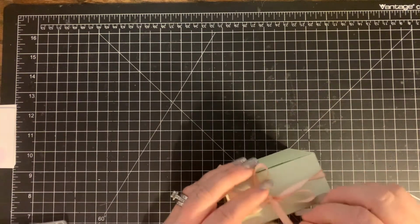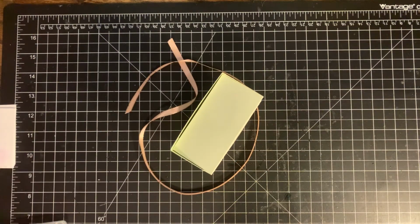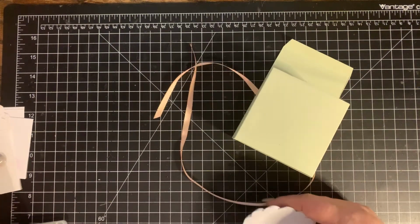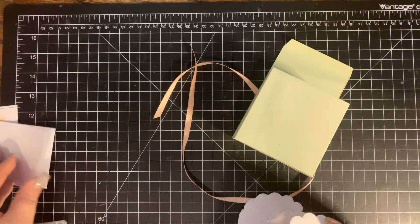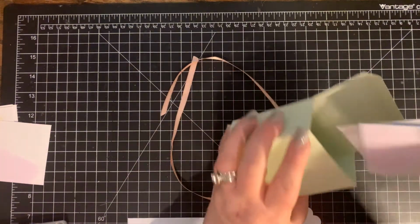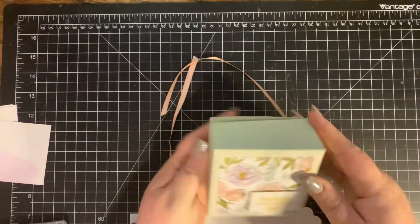Now let me show you something really quick. I didn't tie that tight because I didn't want to put a gift in it. But so your note cards will fit in there. I did 6 envelopes in my other one and 6 note cards, and I was going to show you how nicely they fit in there. So see, there's plenty of room, and then you could just shut it up and seal it up.